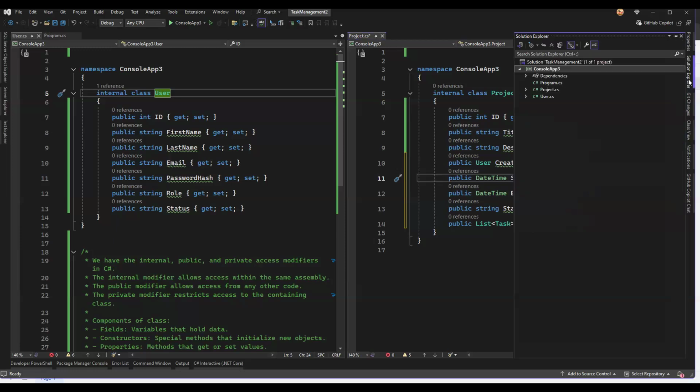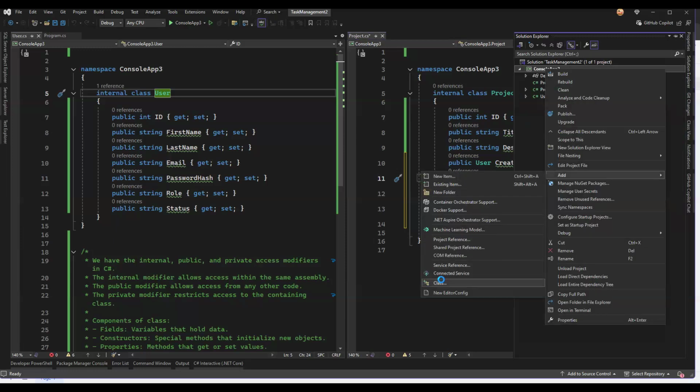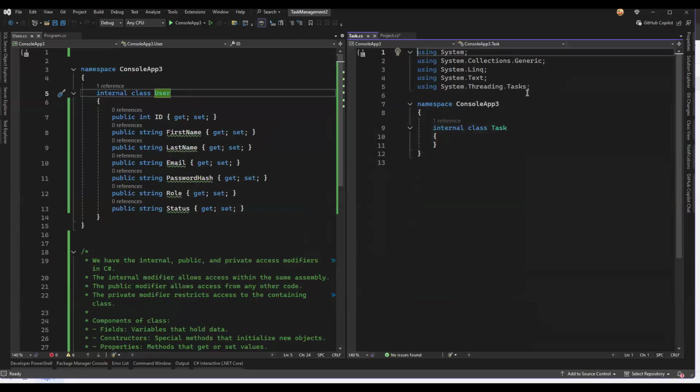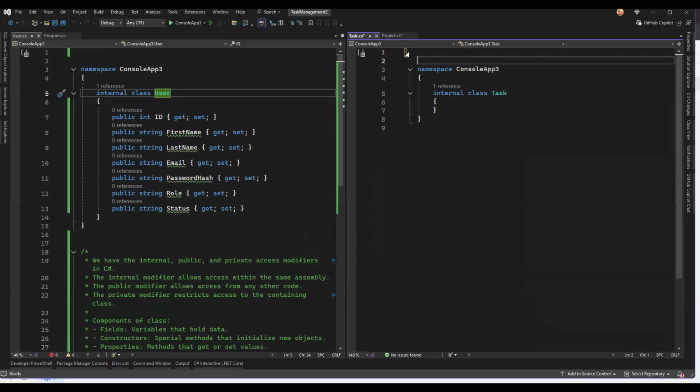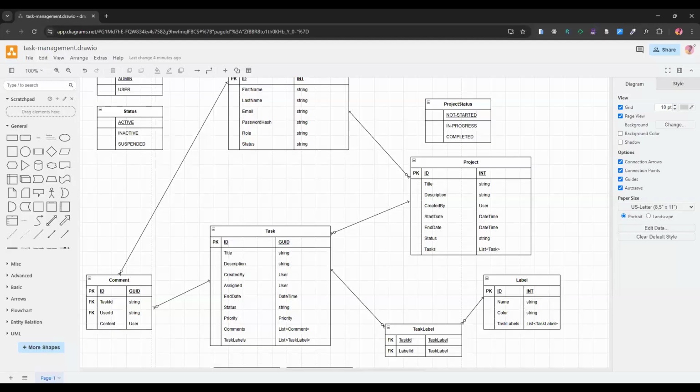All right. So Solution Explorer, come here, then class, then give it Task. Delete this for now. Same flow. So for the Task now, we have what?